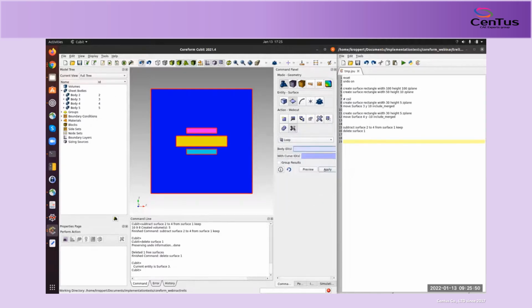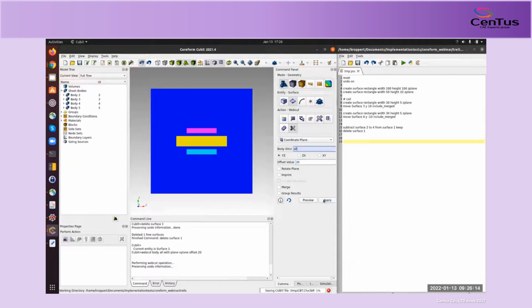So we click on this scissors button here and define a cut via a coordinate plane. So let's start with a vertical cut in YZ plane, and we want to cut all surfaces, and the cutting domain has an offset of, let's say, 20.